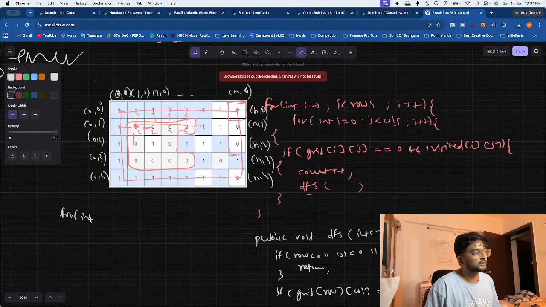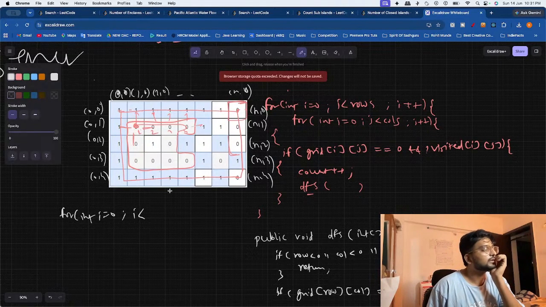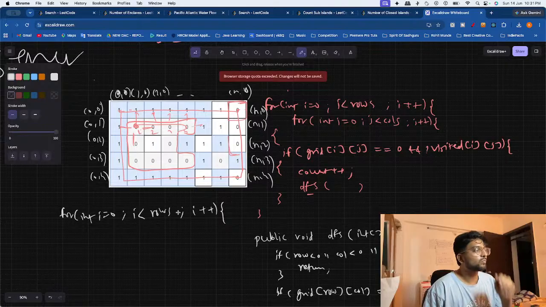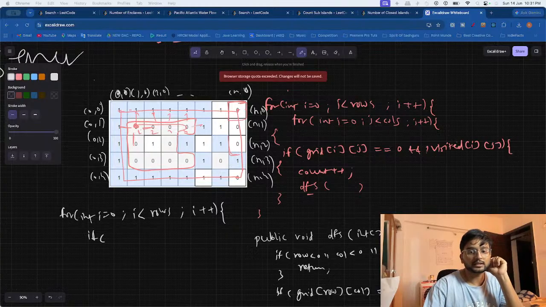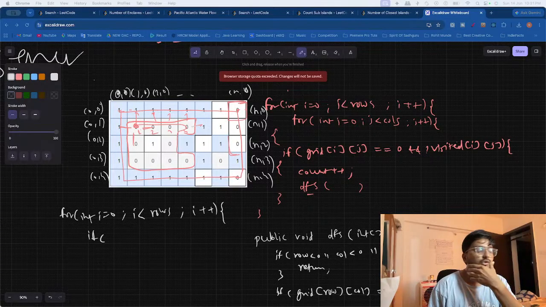for int I is equal to 0, I less than rows, total rows minus 1. And then we have to check. Are you guys saying anything? Am I wrong or something? No, you guys aren't saying anything. So I have to check grid twice here, no?